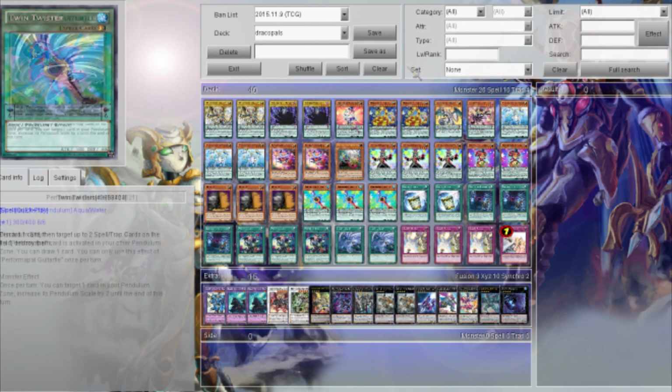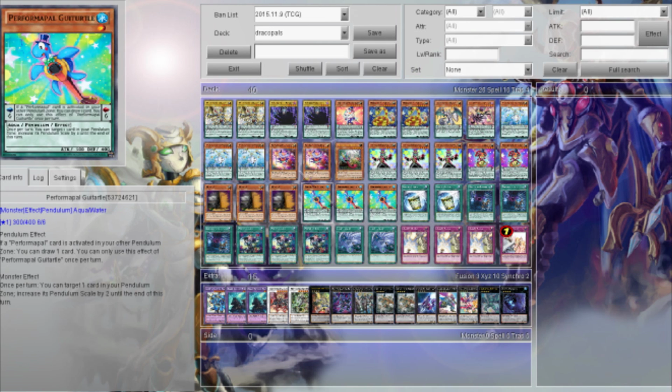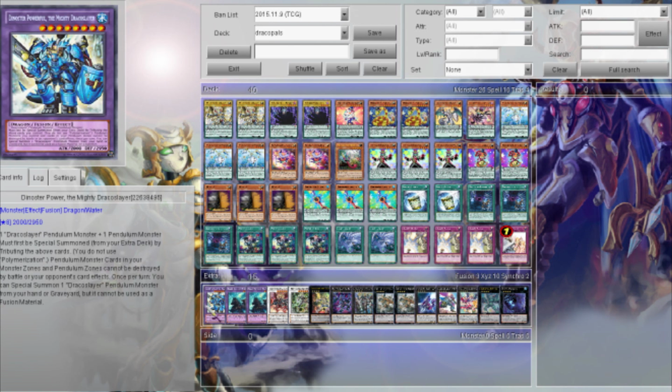It's still pretty much the same Pendulum deck, just get to your scales, and then start XYZ summoning, Synchro summoning, make your Draco Slayers, make your XYZ monsters. Anyway, so let's go into the extra deck. We have the Mighty Draco Slayer, just protects your cards in your pendulum zone and your pendulum monsters, and summons a Draco Slayer from your hand or graveyard. Do note that. Sometimes I forget about the hand.